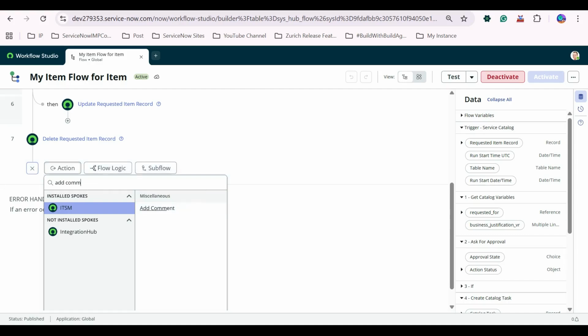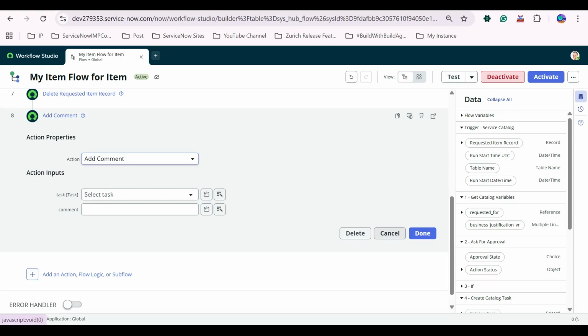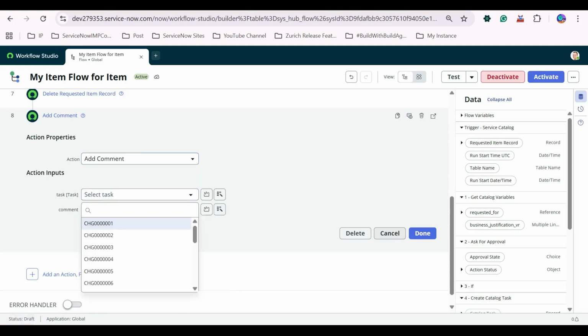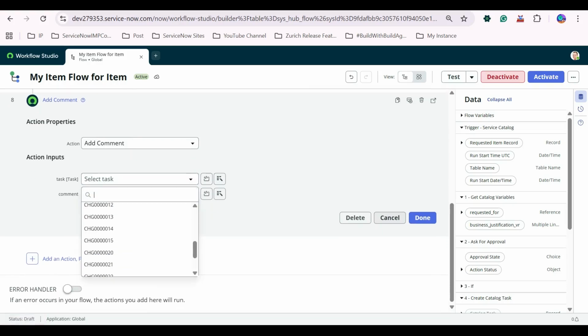See, this is coming under ITSM and we can add it. If you are adding this under the incident table, the add comment block will be added also. So basically if an action is created, that can also be used as a placeholder. Suppose you see here the action, what input has to be taken. Input is comment and input from any task, basically not only a specific task, it could be any task here.